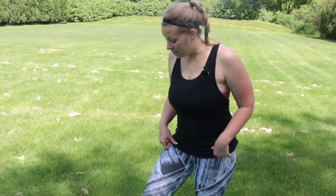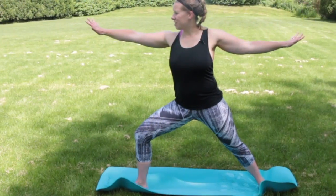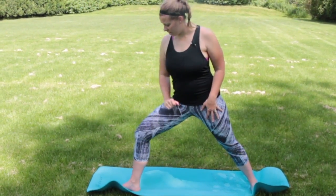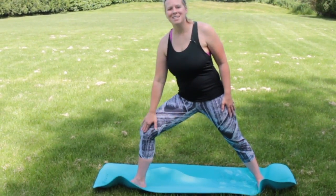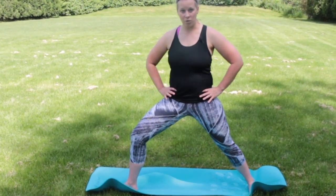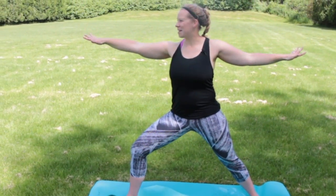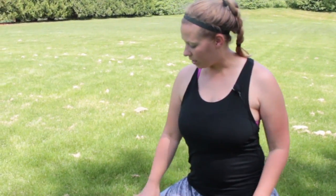So as we're holding every pose in yoga, those are the things that you want to be thinking about. So even if I'm in a warrior two, I'm working on all of those things. My feet are engaged, my adductors are on, my knees are in the proper position, my pelvis is not dumping water out, we're holding it steady, my chest is up, shoulders are back, and I have that smile on my face. So that's an example of how you work through each pose and working on all of those 7 steps in the alignment ladder.